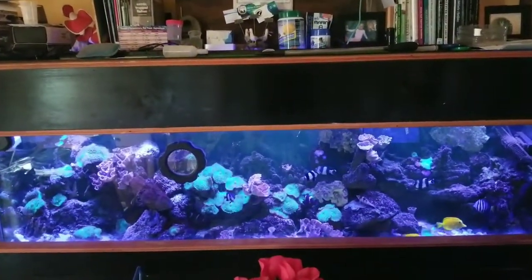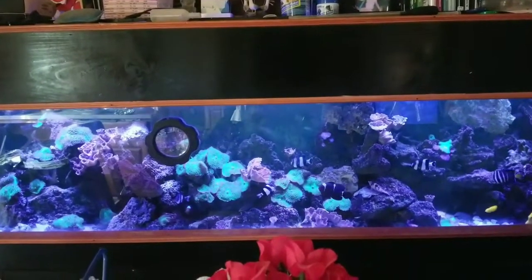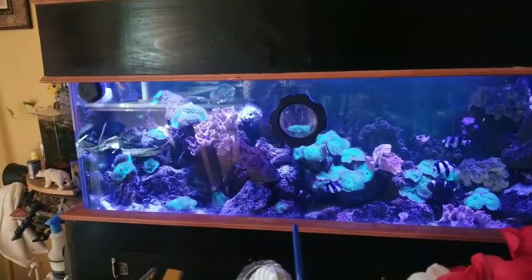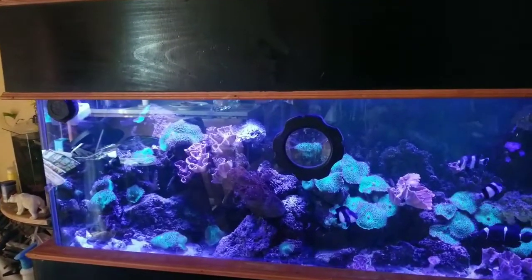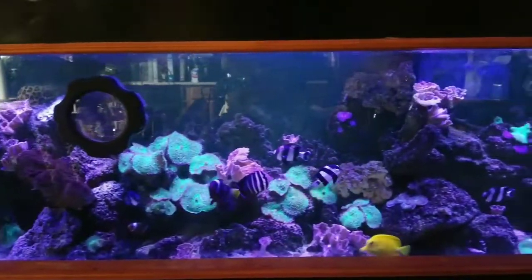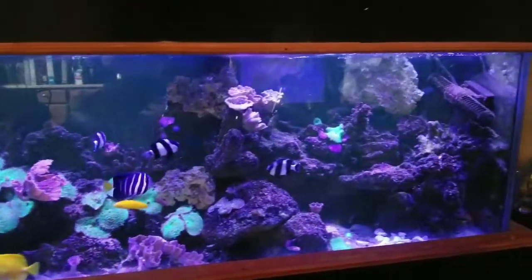So what's up, everybody? This is D, and I've been really leaving you guys on a cliffhanger in regards to the saltwater side of things. I've been just looking and looking at the tank. The tank has been running a long time. I've taken a lot of corals out, moving things around, but I'm just not satisfied. I'm kind of wanting something different. I'm moving a lot of corals to the basement tanks and taking a lot of stuff out.